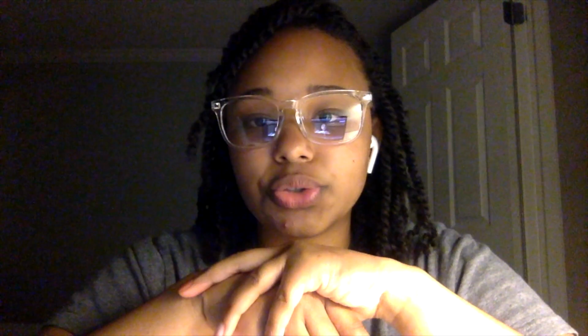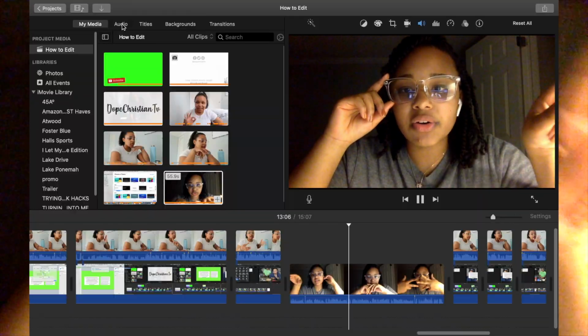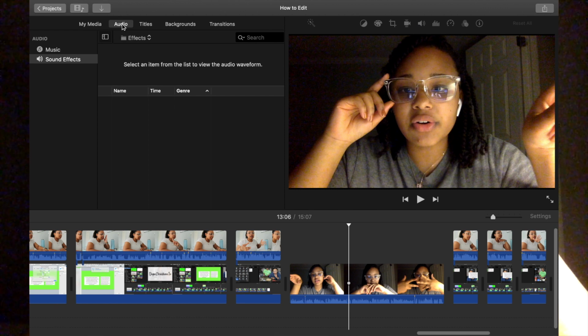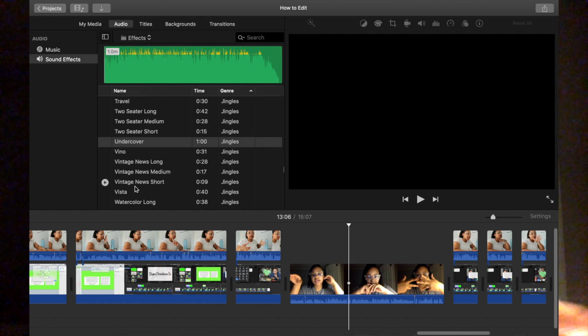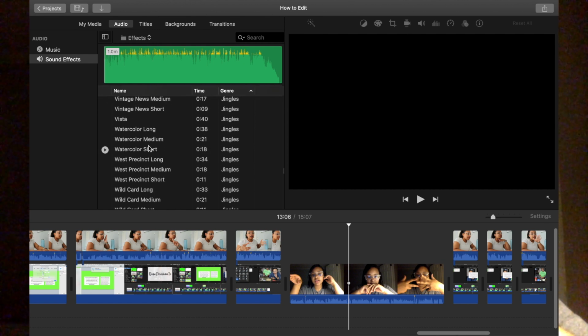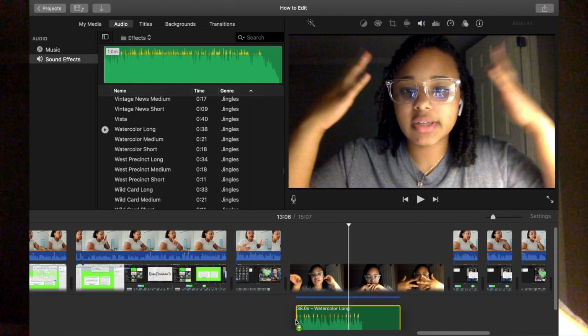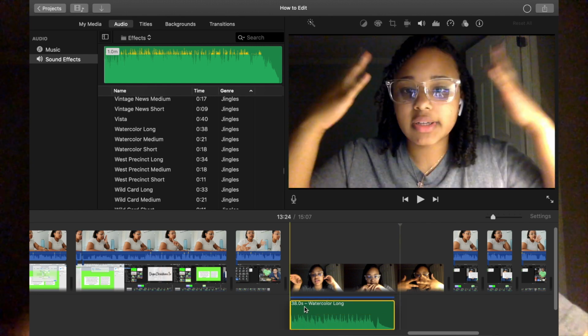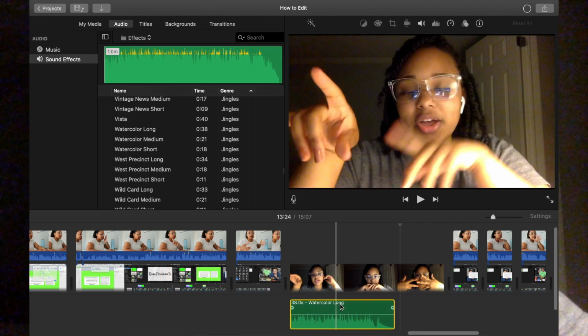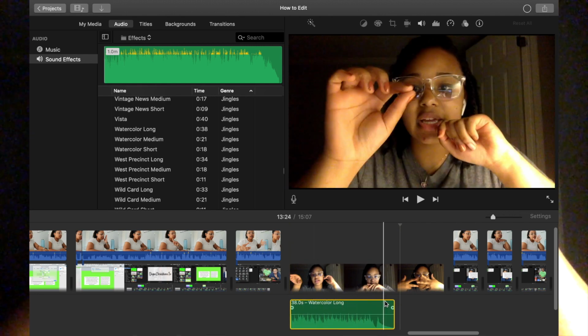So I forgot to show you how to add music. All you would do once you're on your iMovie or whatever is click the audio, and then you can add whatever music you want from there. iMovie already has a couple of tunes that you can add, and once you want the music, you would take it and drag it down, put it underneath the clip that you made, the entire iMovie. Then your audio will be right on there, and that's how you would add the audio to your video.